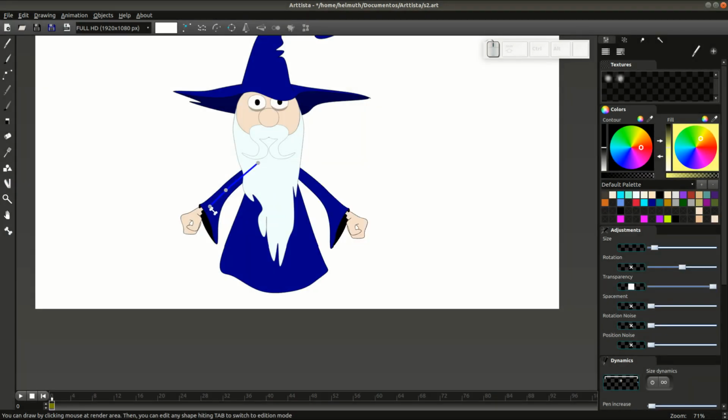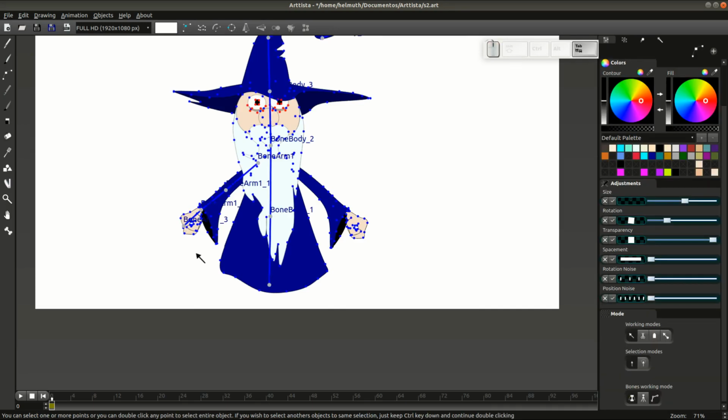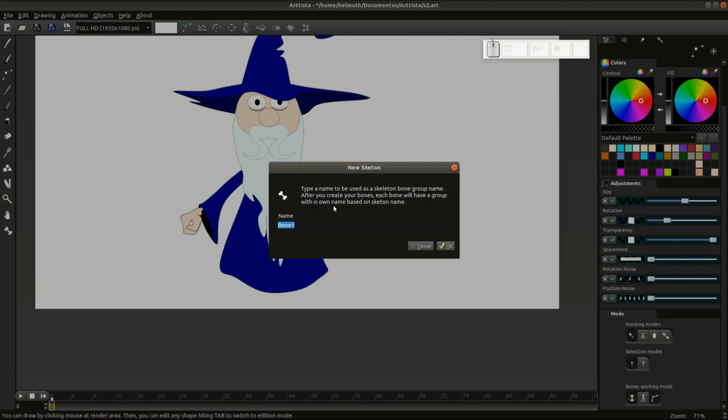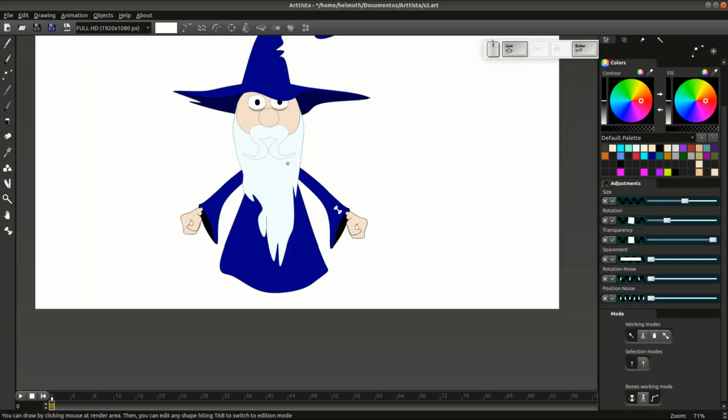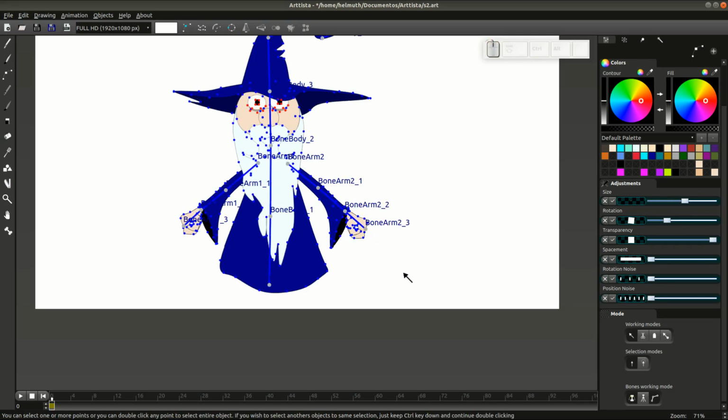We go until here, the pulse, and the hand, and let's create the same for this other arm. Call it arm 2, to here, and now the hand.